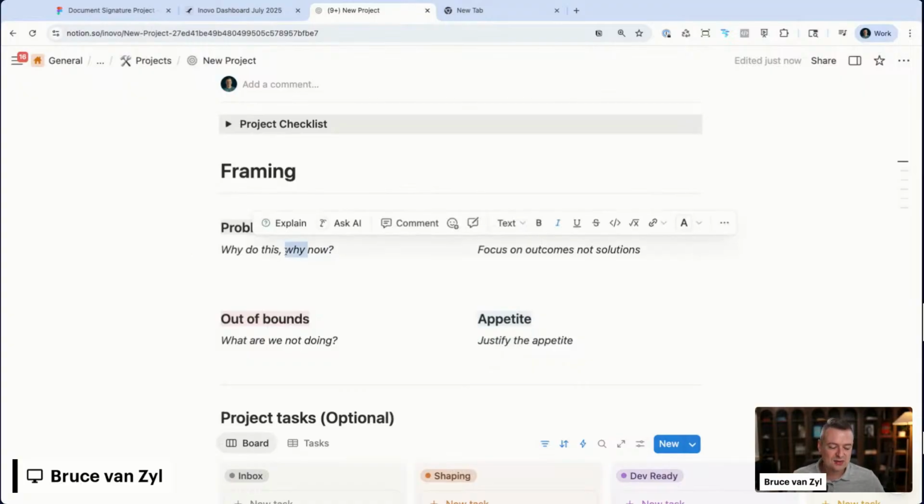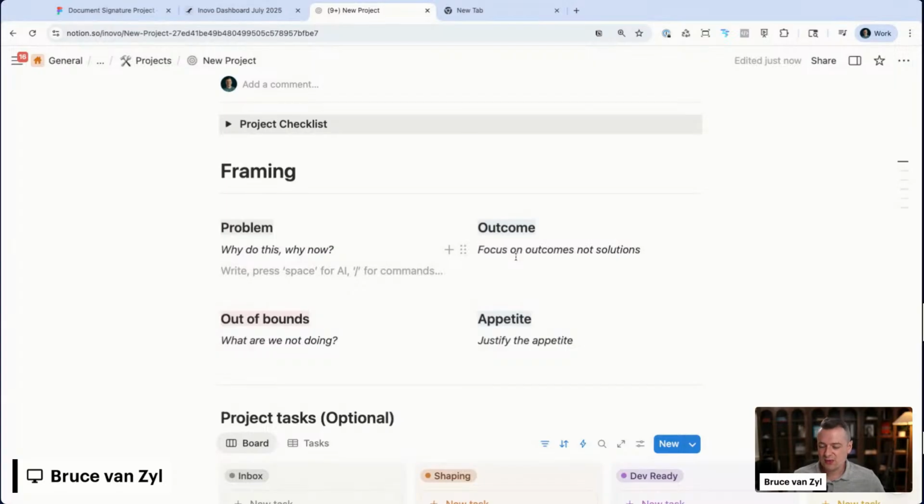Why now? Why do we care about this right now? Why is it urgent in this moment? What is the bottleneck that we're currently running into? And then we focus on the outcome. The outcome of this is not "go add a UI to the app that does X, Y, and Z." You're thinking of outcomes in terms of, by the end of this project, I will now be able to do X. And once we have a number of outcomes listed, it frees us up to adjust the solutions as part of the project, because we don't know what the solution is at the moment just yet.